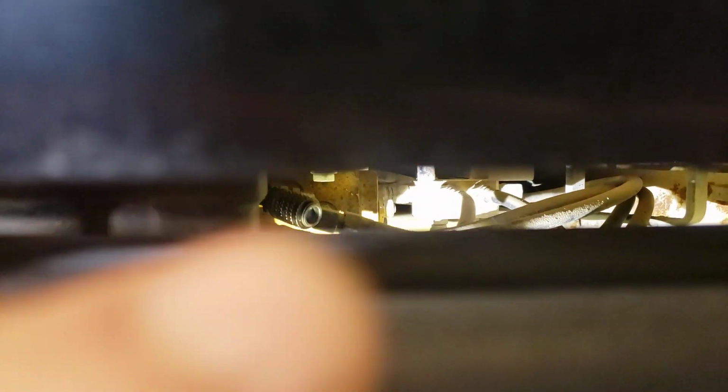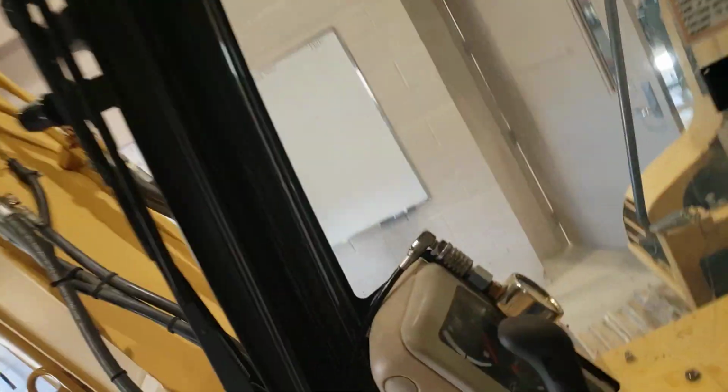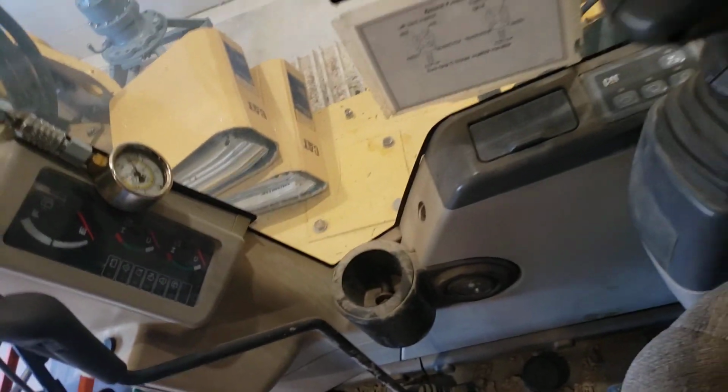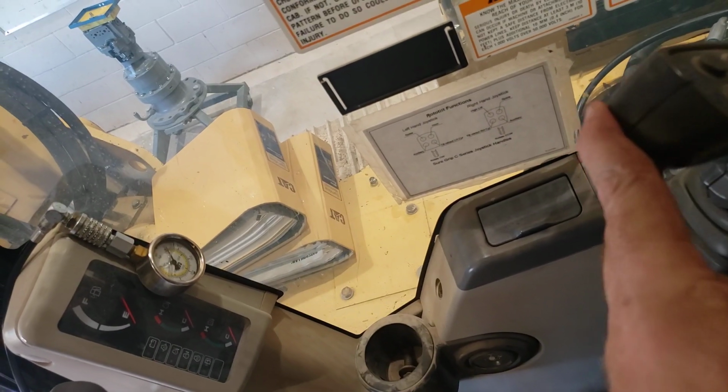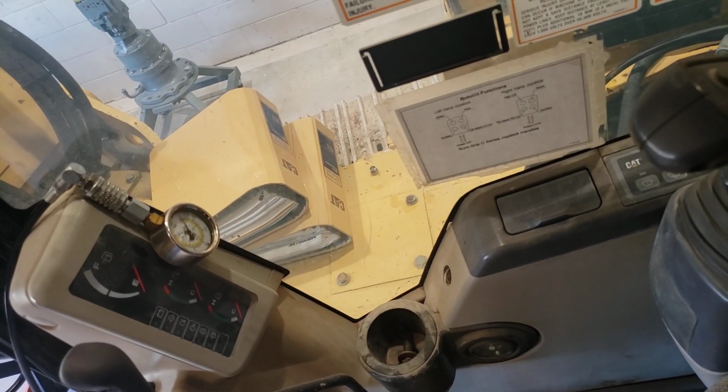And then in here, as you can see, there's a female quick coupler already plumbed into the pattern changer valve. So we're going to use this line with a male coupler to plug into that and hook up our gauge. That gauge is hooked up, and I've just hung it in the cab here so the operator can watch it. While the operator is going boom raise, partially or fully, they'll be able to see their boom raise pilot pressure specifically on that gauge.